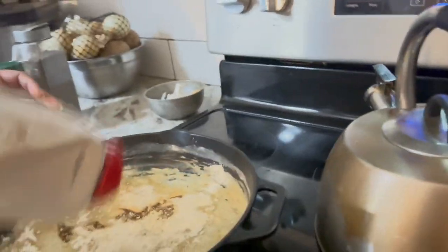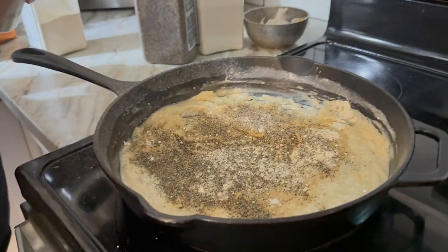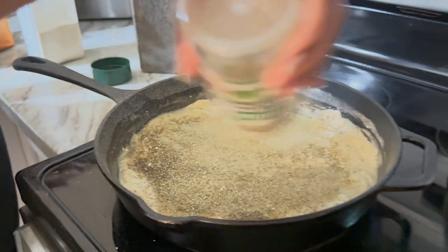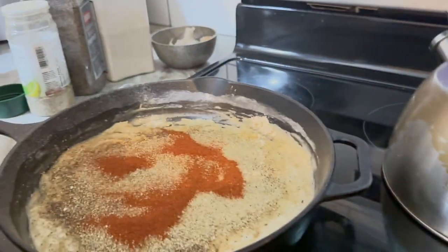Okay, here's some onion powder. Okay. And then black pepper is so important in my gravy, child. I love black pepper in my gravy. Okay, and here's some complete seasoning. Look at that. Yes, honey. And then you put the regular paprika. If you ain't sneezing, it ain't seasoned. I know that's right, period. Here goes some smoked paprika.